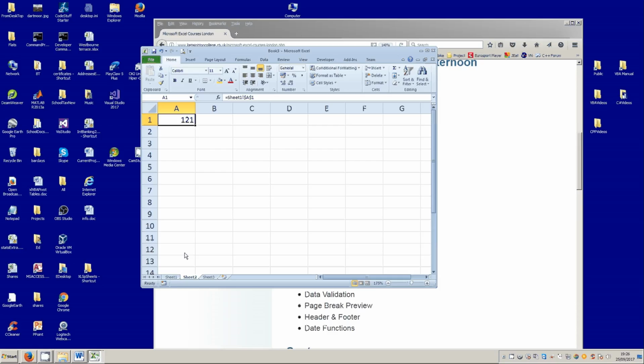What about this time, if we take the value in sheet 3 to be the sum of the two values in sheet 1 and sheet 2. I've got a number in sheet 1, so I'm going to make a number in sheet 2. I'll just type it, that'll get rid of the formula. So all I've got now is a number here and a number here. And on sheet 3, I want to find the total.